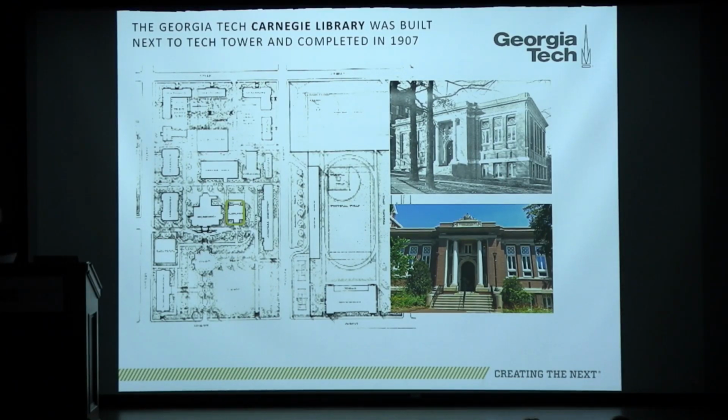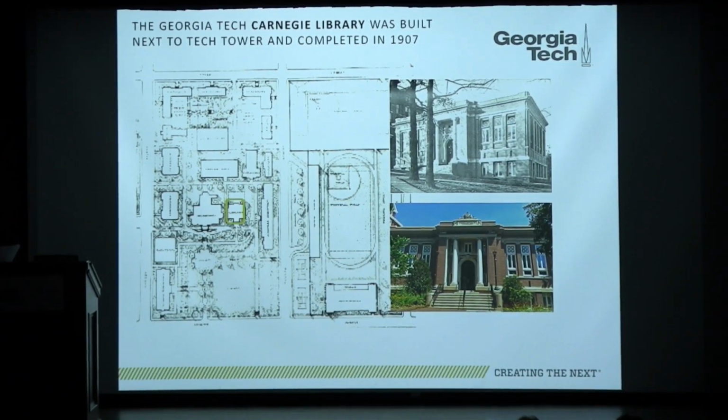Prior to understanding the post-World War growth at Georgia Tech, it was actually envisioned that demolishing the original Tech Tower to allow for the building of a new complex of a library, a classroom building, and an administration building might be appropriate. Fortunately for us, the post-war boom in enrollment growth and Georgia Tech's growth precluded them demolishing Tech Tower, and we still have that beloved icon today.